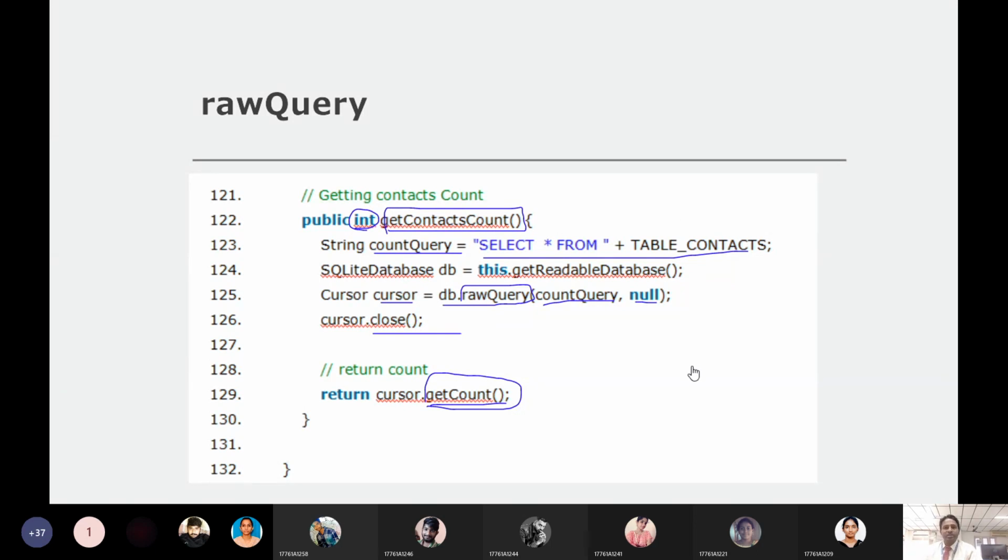So this is about SQLite. In Android SQLite, there are classes. By using those classes and by using those methods in those classes, we will perform the operations with the database, like creating the database, creating the table, inserting the data, updating the data, deleting the data, selecting the data. All those things can be performed by using those classes and methods. Okay.